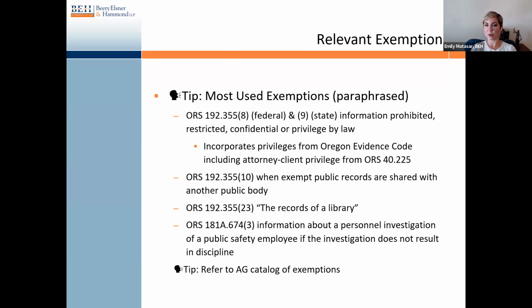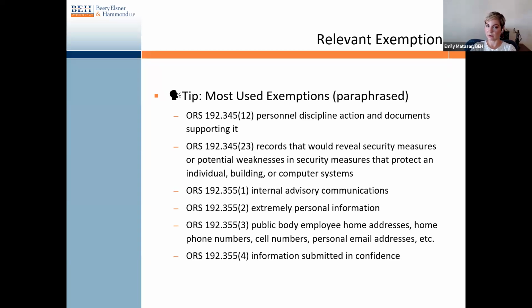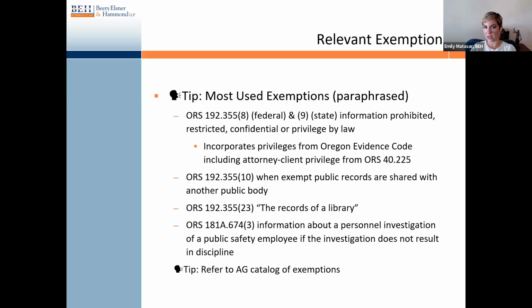their personnel investigations are protected whether they're disciplined under 192.345 sub 12 or not under 181A.674. For all other public employees, their personnel discipline actions are only protected if they were disciplined, and that is also a conditional exemption. So lastly, on this subject of exemptions, the AG's office has a catalog of all of the exemptions, and it's regularly updated. It's searchable. It includes AG opinions that refer to the exemption, and it also includes court cases, and it is an extremely helpful resource that I want to let you know about.